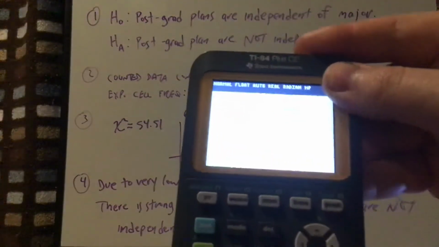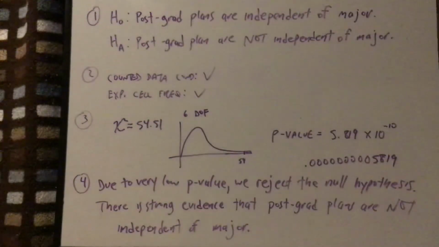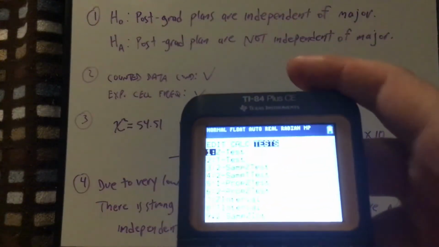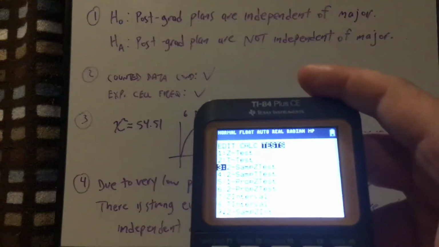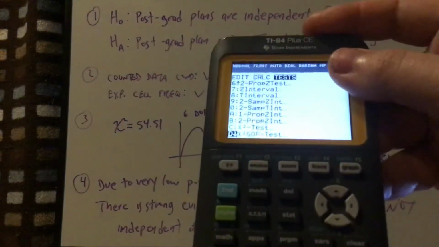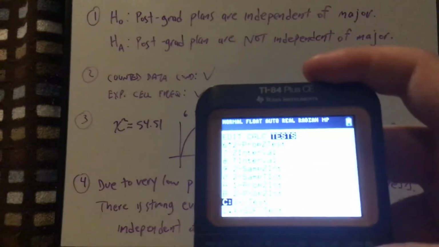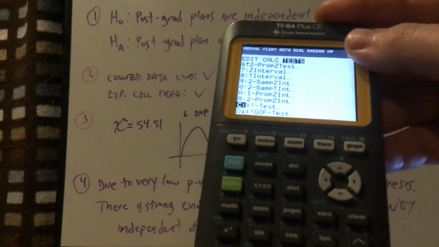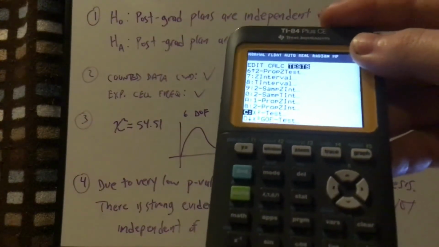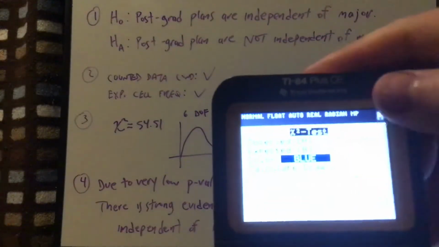Now you're going to run the chi-square test. So what you're going to do is go into stat and over to tests. Hopefully you know where the stat button is by now. And you're going to go down. The one we did last time was called chi-square goodness of fit test. It was GOF. There's one above it that just says chi-square test. That covers the chi-square independence and chi-square homogeneity test. I'm not going over the homogeneity test, but I said it's the same exact calculation, so you could do either one this way. That's why it's given a generic name.